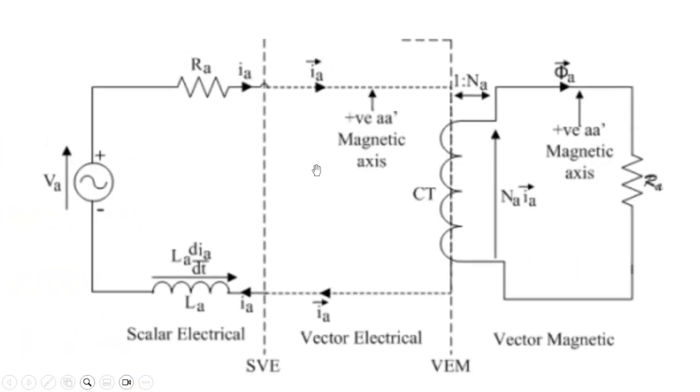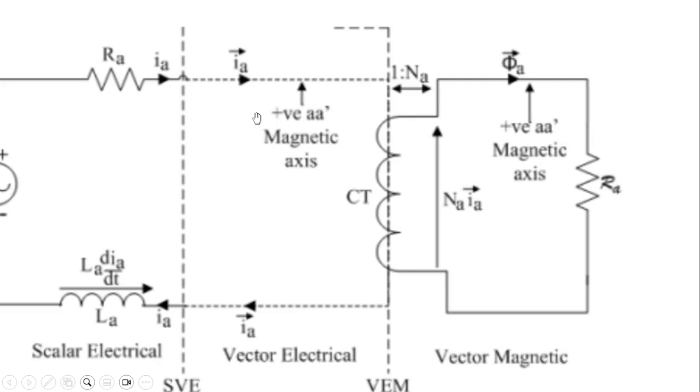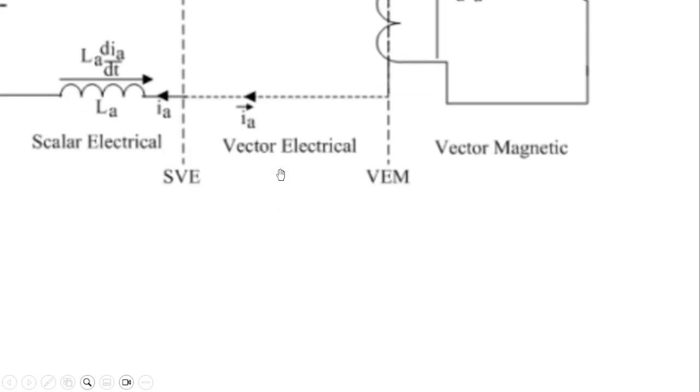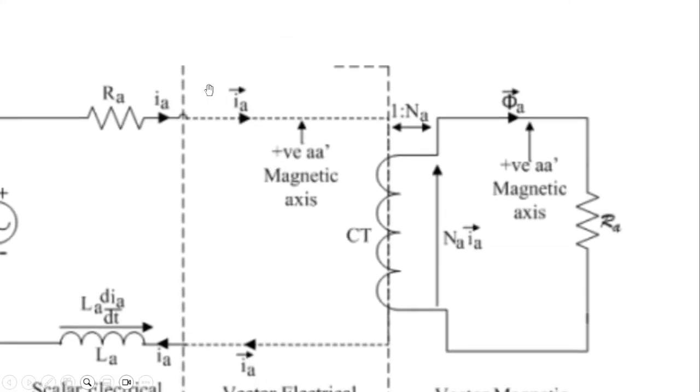The vector part is basically just two arrows, and you have IA going in one direction, and IA going in one direction, because it's a vector. So the arrow going this way, and when I go back, it's going that way. So you just memorize how it looks. It's literally just two lines, IA and IA, going in the same direction, but the arrows on the line go in the normal direction for the circuit.